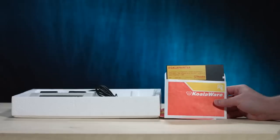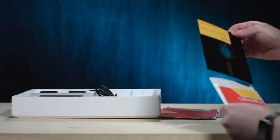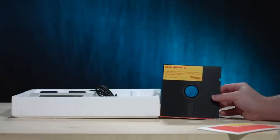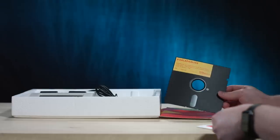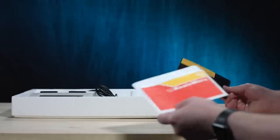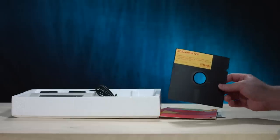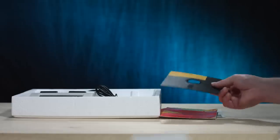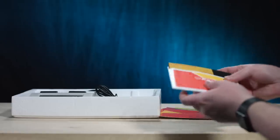Koala Painter, trademark of Koala Technologies, 1983. Here is our diskette. That is a very clean looking diskette. I mean, this was mint. Usually the diskettes that I have have been used for years by other people. This is really clean, really beautiful. I'm gonna make sure that stays in its sleeve for now.